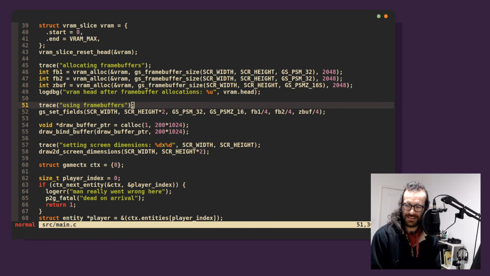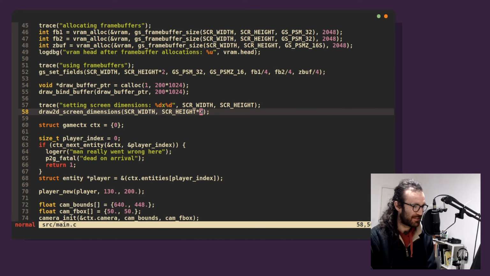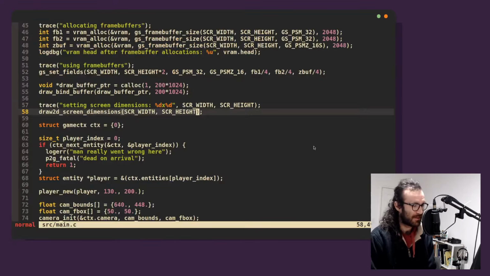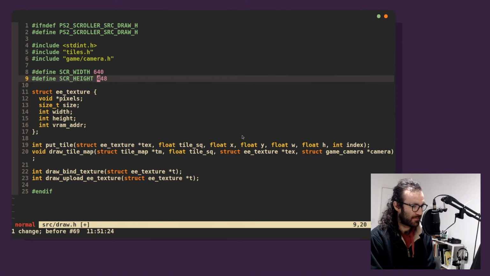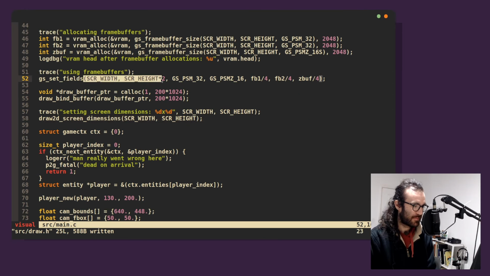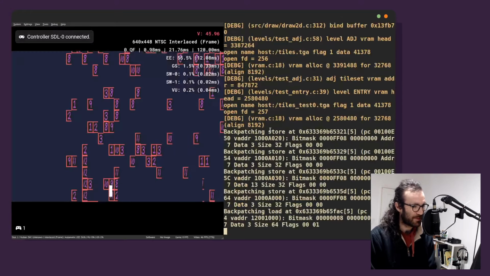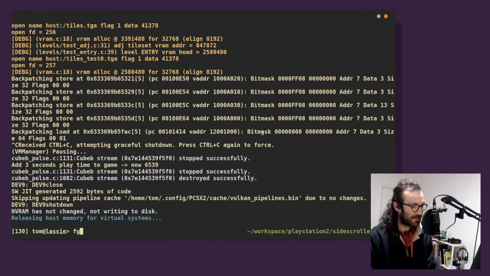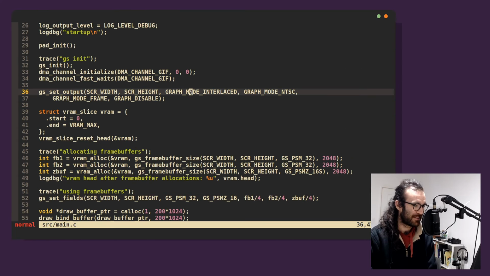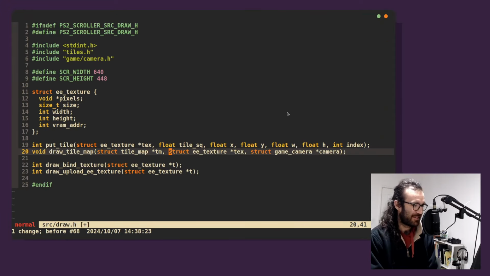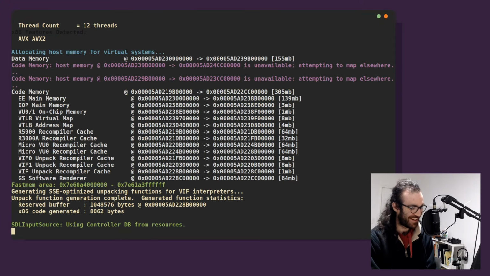This is not what I expected. This is not where I expected this to go. Does only that one need to be? I swear this worked just before. So that didn't have the weird interlacing. Let's go to non-interlaced, hold on. But then this is 448, so then this is half height. I don't know, man. This stuff's whack.